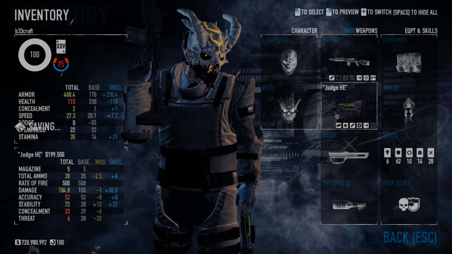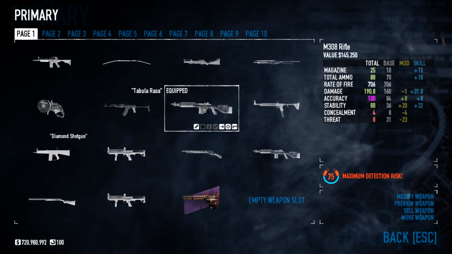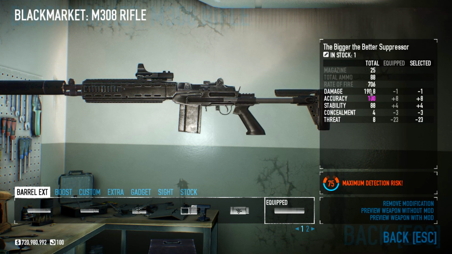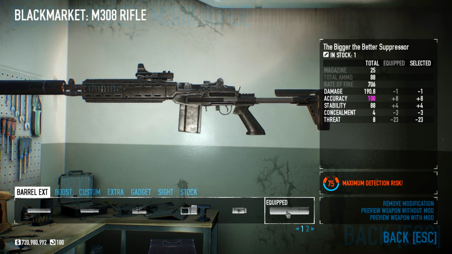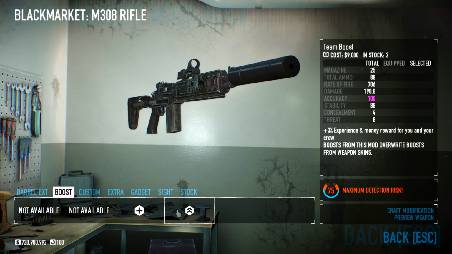Let's look at the guns and let's take a look at some of the math on these bad boys. So I'm using the M308. Like I said, you can use whatever rifle you like. I do have a suppressor on this thing because I'm using Silent Killer. I do have the damage up to 190. Now, if I'm getting that Berserker 100% boost, I'm now at 380 for this thing, which is absolutely insane. And I love it. So I like the way that this looks with the suppressor on it. I like the way that it moves in the gameplay, so that's one of the extra benefits.